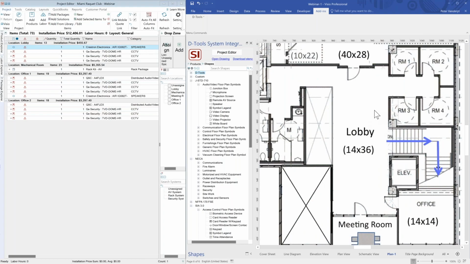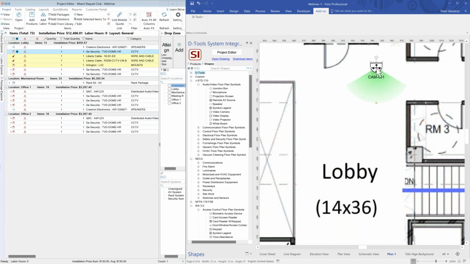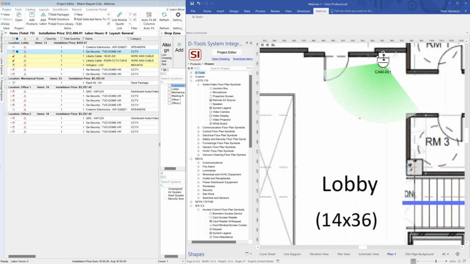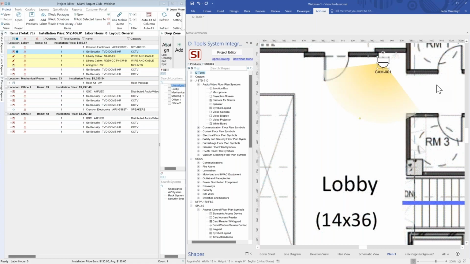But here we go. I've got the floor plan over here and the equipment list. So in this scenario, if you've already built the equipment list, you can come over to the equipment list, grab a part, and just drag and drop it right onto the plan. And there's all sorts of tools in Visio for rotating and adjusting. There's a very robust right-click menu where you can set your defaults. So if you want it to come in orange, or you want it to be a 360 coverage on these parts, you certainly can.